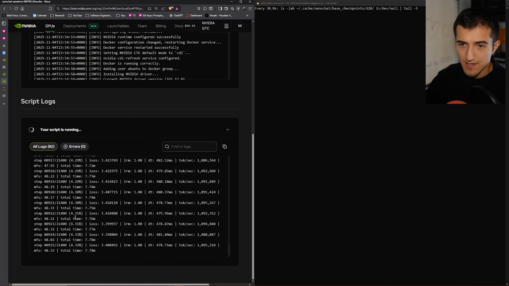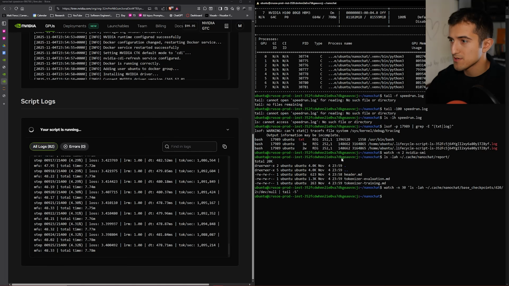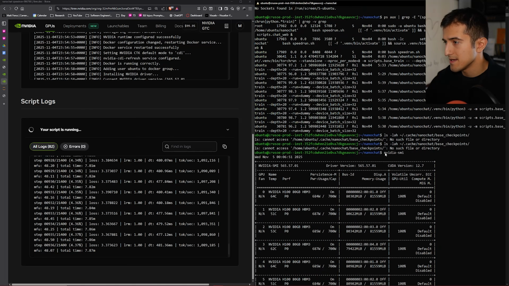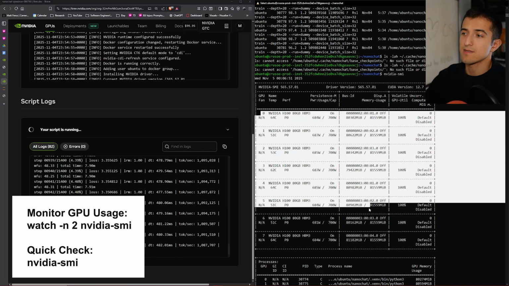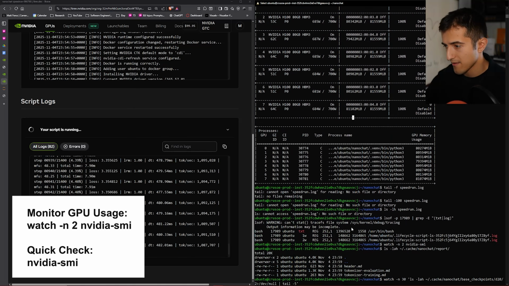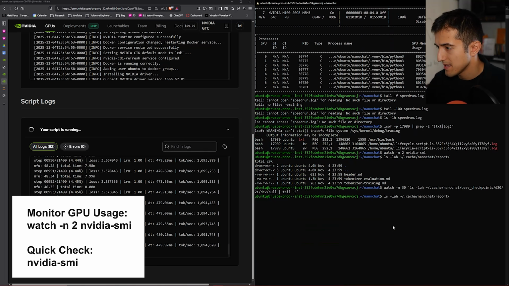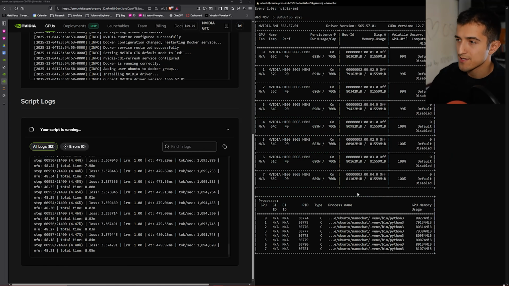If you're a little bit confused on how to see how your model's performing or what GPUs are running, you can run commands like nvidia-smi to see how your 8 GPUs are working and running. There are also commands like watch, and you can have it update every 2 seconds to see where it's at. So these are the drivers it's on, this is the CUDA version, and these are the actual 8 GPUs that I'm using to train my model.